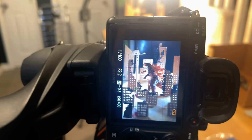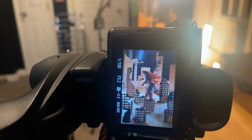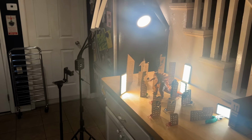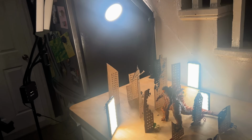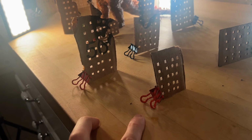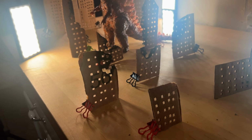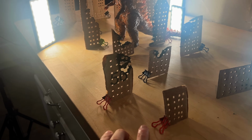And so this is what it looks like in camera. And it looks kind of cool. Like, I'm not gonna lie, it looks cool. Obviously it looks very fake and it looks like it's made out of cardboard and it's on my counter, but that's kind of what I'm going for here. So that's really it. It took me a while just to set everything up perfectly. One of the things too is at first I thought it'd be cool to have these little clips to hold them up because it would look more fake, but now I don't really like that, so I'm probably just gonna remove all of those in Photoshop.